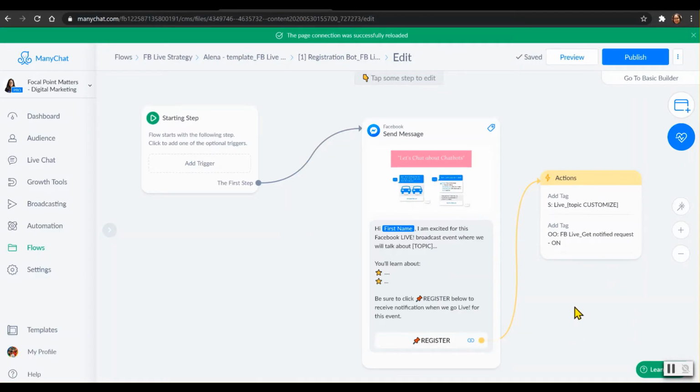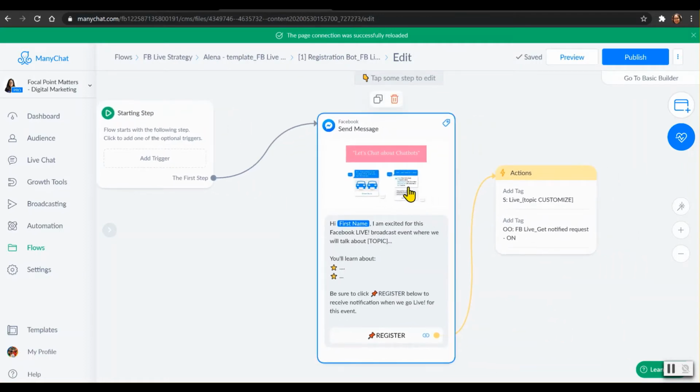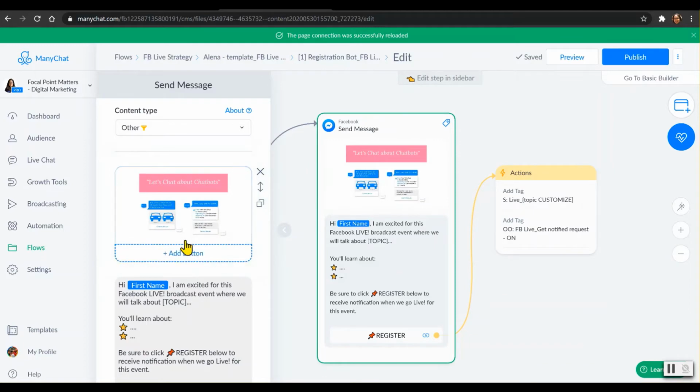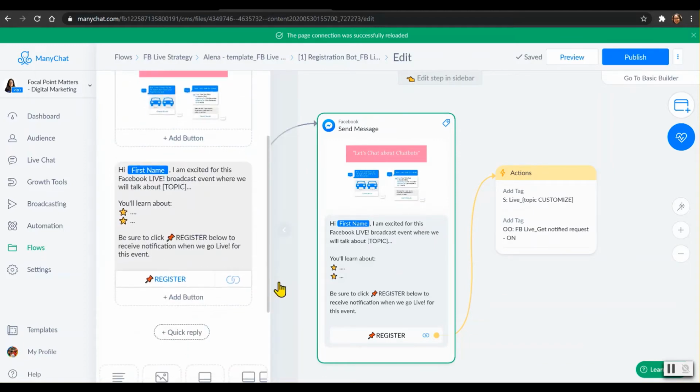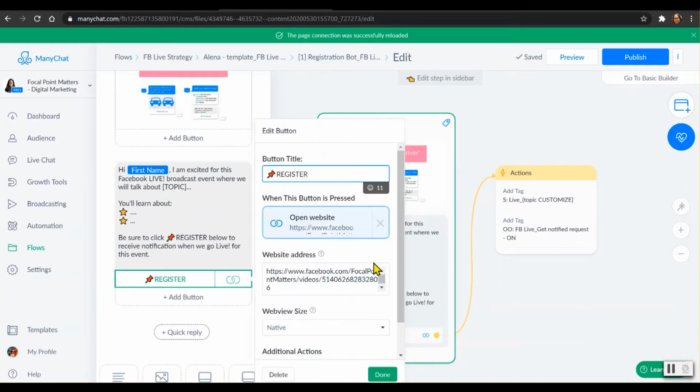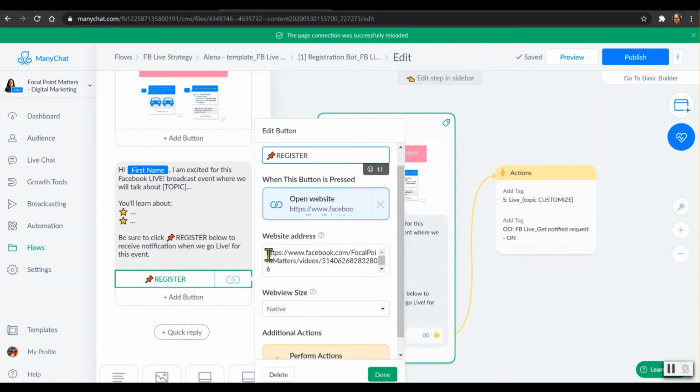I went ahead and built it. I have here the image. If you click that, this is how it looks, and I have here a draft of the text, so you would see how it would look. Make sure that your texts are scannable and can be skimmed and doesn't look crowded. Okay, so here I have choose register, and when you click that, I put here the URL of when I pre-schedule the Facebook Live, and I'll show that later.